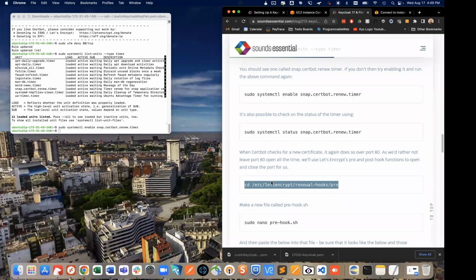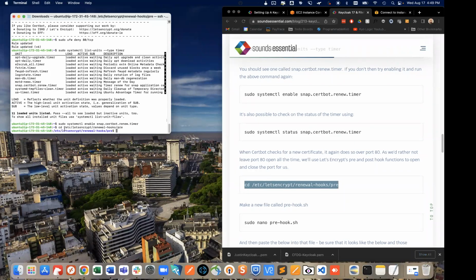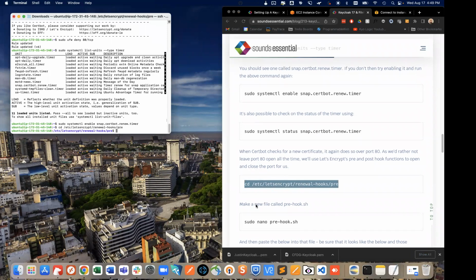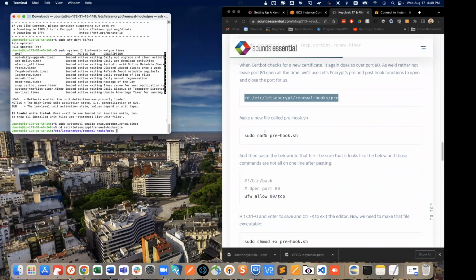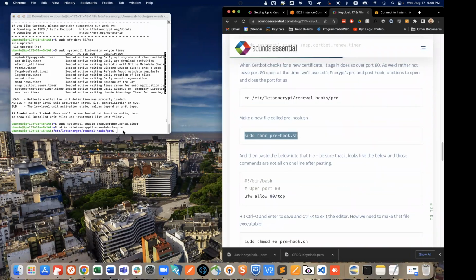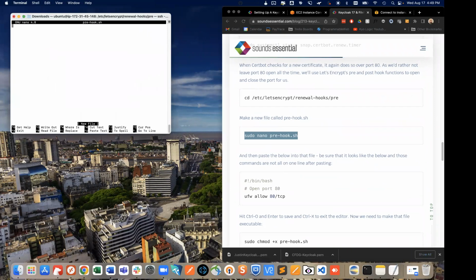Finally, we're going to run this command. And now it opens up. We're pretty much creating a .sh file.